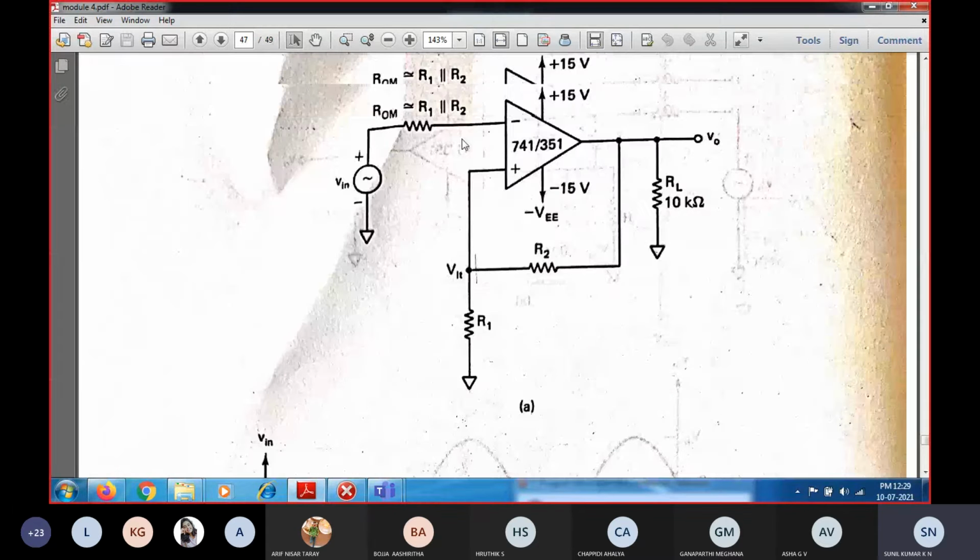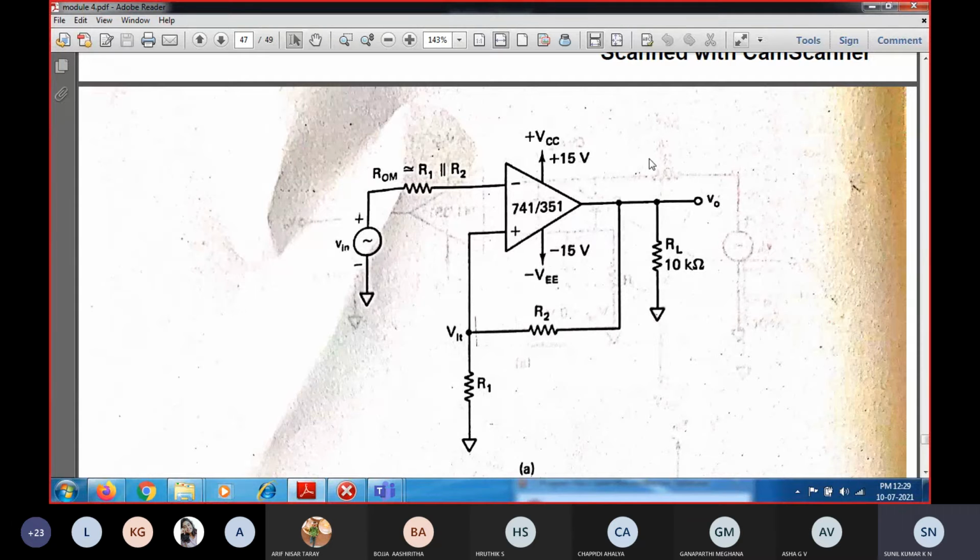And when it is positive saturation again, you can see the output is going to shift in the positive direction. So plus 14 volts it will be. So plus 14 volts means again across resistances R1 and R2 it will be 7 and 7 volts respectively. So again 7 volts will be taken as a reference. So this minus 7 and plus 7, that is nothing but the trigger point voltage. So that is called the trigger point voltage.